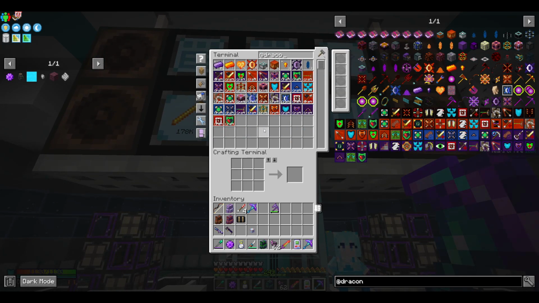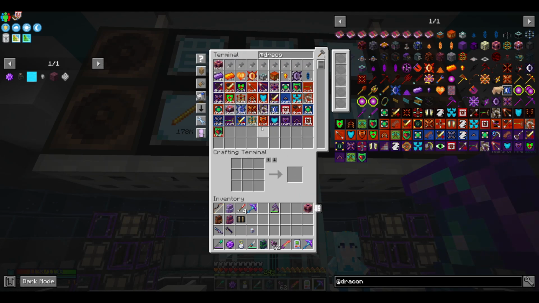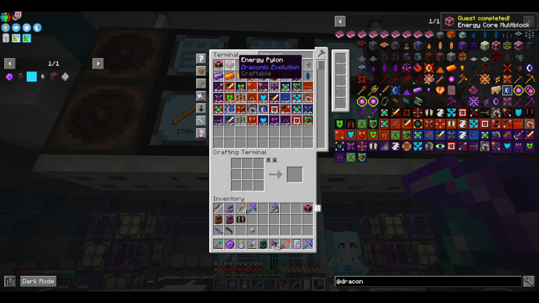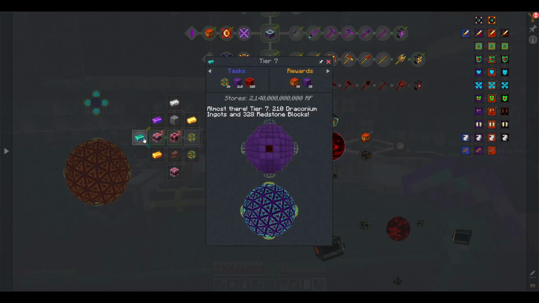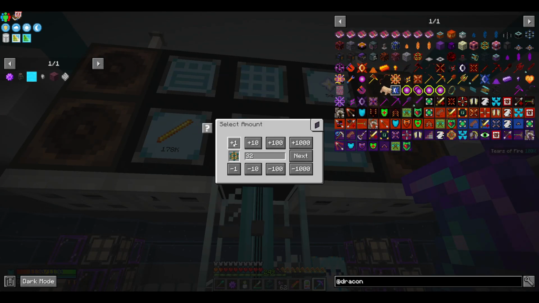Draconic Evolution. So we want the energy core. We need one of these dudes. We need energy pylons. These are in and outputs. So we need them. What else do we need for this guy? Energy core stabilizers, advanced stabilizers, but I think each one uses a different amount. So this is the tier 7 one, which means we need 36 energy core stabilizers.